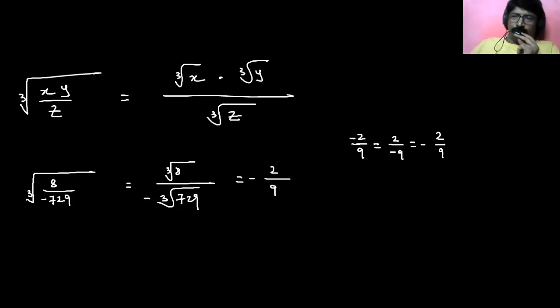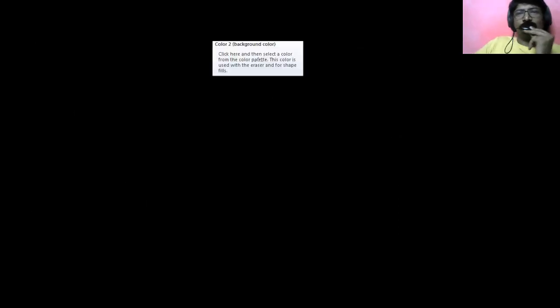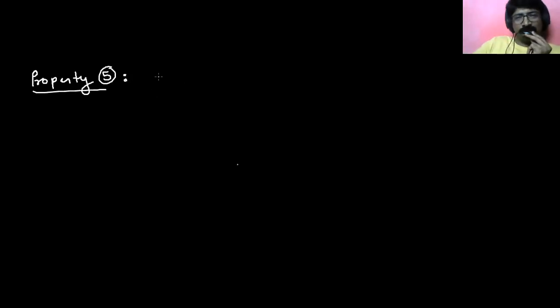And now it's time to move ahead with the last concept of this particular topic, and then we can start doing the sums from the next video. So last one, property number 5. By the way, these are not properties, these are just a few concepts which I made you learn like this, property 1, 2, 3, 4, 5, so you can remember the concepts very easily. So what is this last concept? How to find the cube root of decimals?